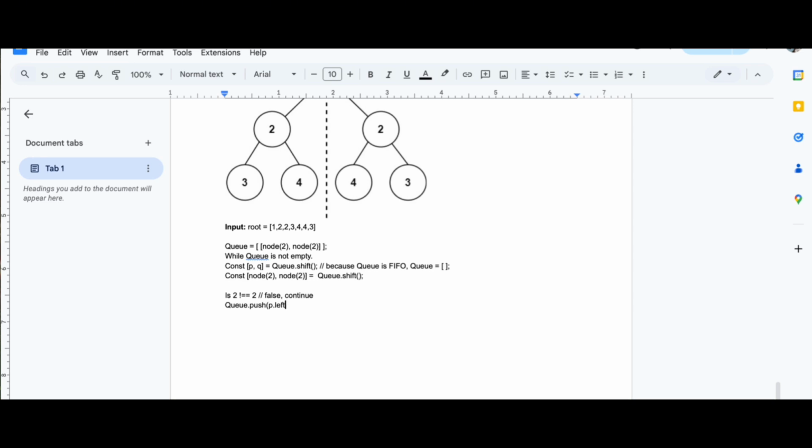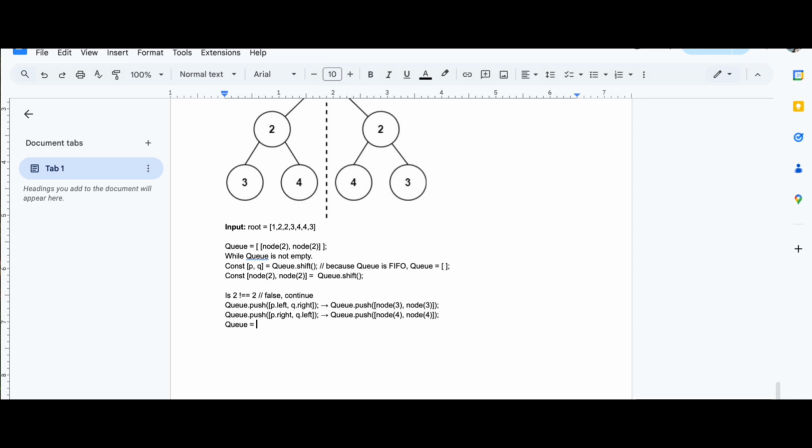Queue push p.left, q.right, and p.right, q.left. P.left here is node 3, q.right is node 3. P.right is node 4, q.left is node 4.